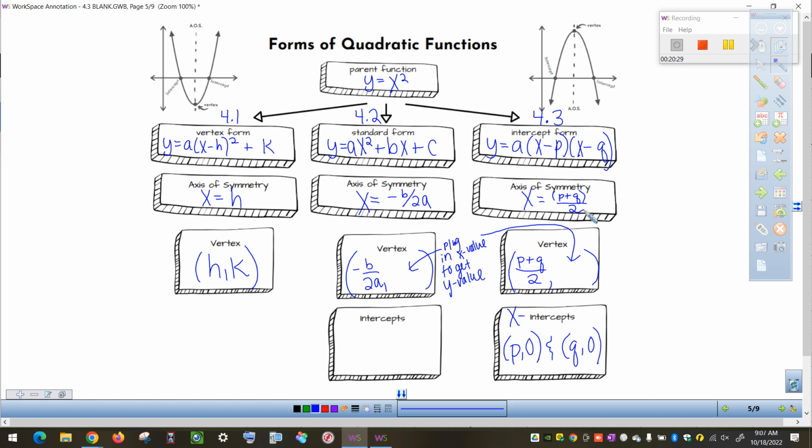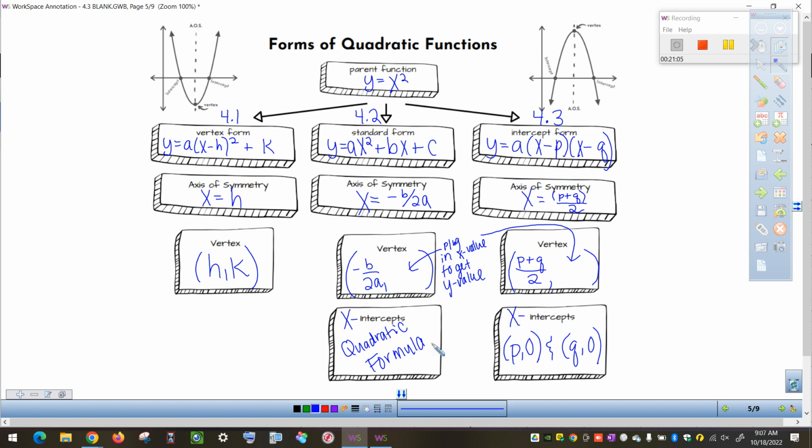All right, two other things we're going to fill in here. So let's go back to the middle one, standard form, and let's write an x in front of intercepts right there. There is a way to figure out the x-intercept when it's in standard form. We're going to be talking more about this in our next unit, but to give you a little preview, this is when we do the quadratic formula. If you remember this from Algebra 1, even if you don't remember what the formula says, the quadratic formula is what tells us the x-intercept for that form.